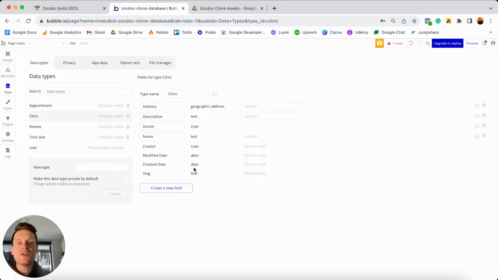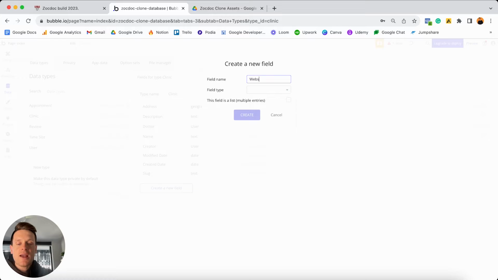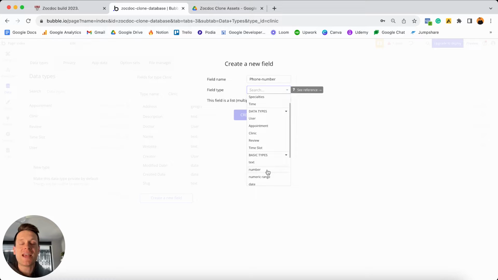Then for the remaining fields, we're just going to need to store some basic information about the clinic. So things like the website URL as well as the phone number. So I'm just going to type in the word website. For this field type, it's going to be a plain text field. I'll create that. Then, as I mentioned, there was the phone number of this clinic. And for this field type, once again, I'm going to select that this should be text. I don't need this to be a number. The only case in which you'd use a number is if you ever want to perform a calculation on some numeric values. If you're just storing a number that you need to just display as text, you can just store that as text. So I'll choose to create that there.